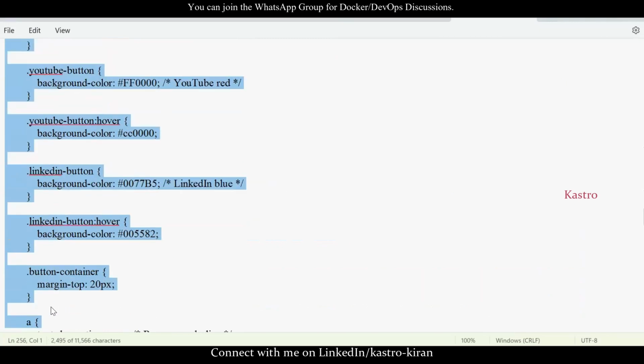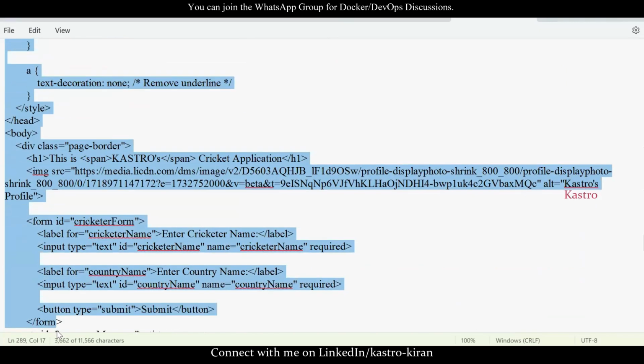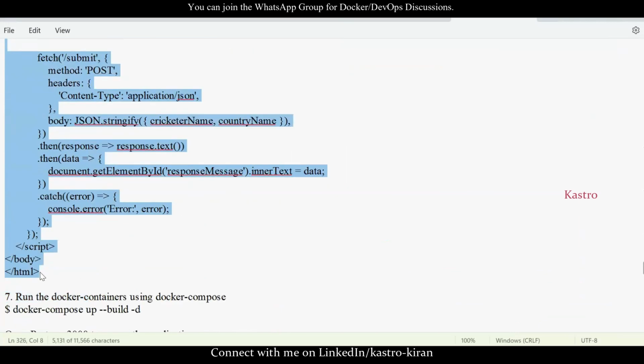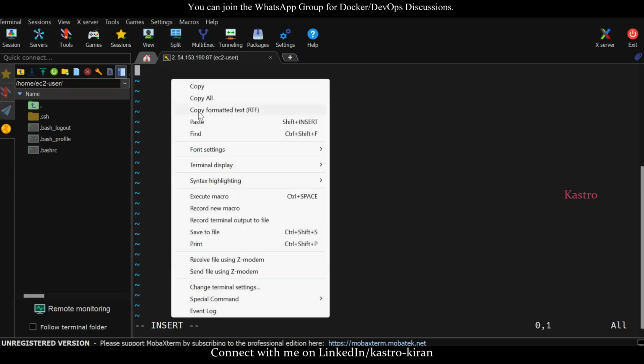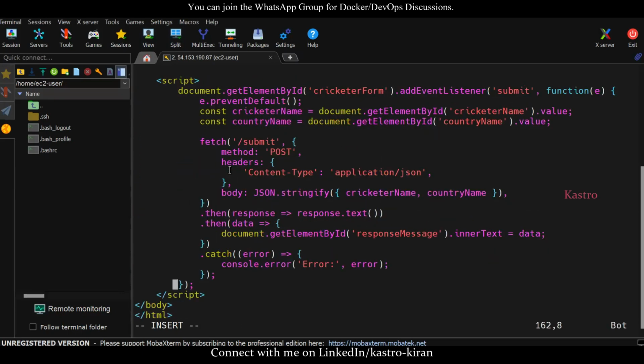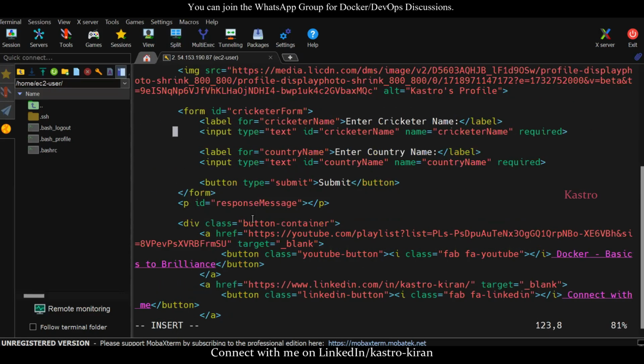If you are good at understanding the HTML format, you can try to understand this one, but I would not discuss this because it is not something that is related to DevOps engineering. Right. I'm just going to paste the content that is related to the index.html file. So this is the thing that I have given. Whatever I wanted to give, I have given in the index.html file.